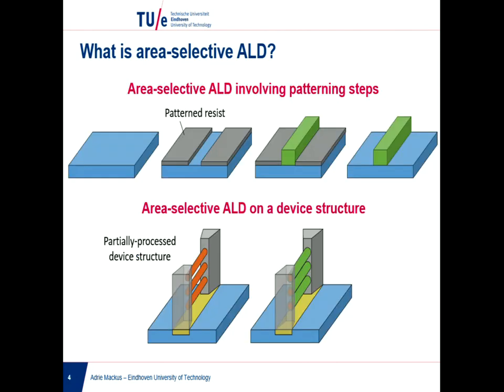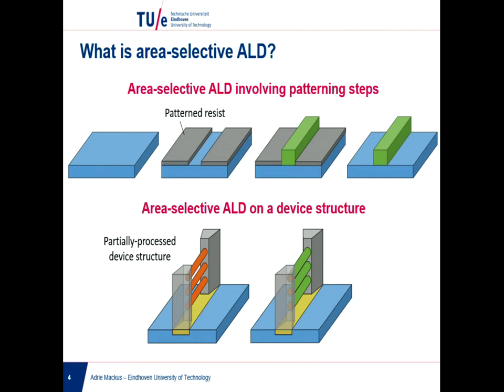Then the next thing to point out is that there are two flavors of area-selective deposition. Most of the early work heavily relied on patterning. So there are many area-selective ALD approaches that involve certain patterning steps. That's something that I will especially discuss in the first part of this presentation.